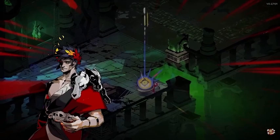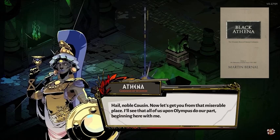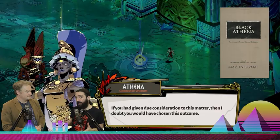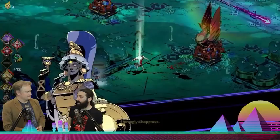Okay, so the concept of Black Athena is based on a book that was published in the 80s that talks about the Afro-Asiatic roots of classical civilization. Now, as a book and as a concept, this has been heavily criticized by scholars. But one of the things that games do very well is that they open up this creative space for you to introduce new ideas or to experiment with new ideas. And here, actually, Black Athena really works. And also, Athena works as a character.